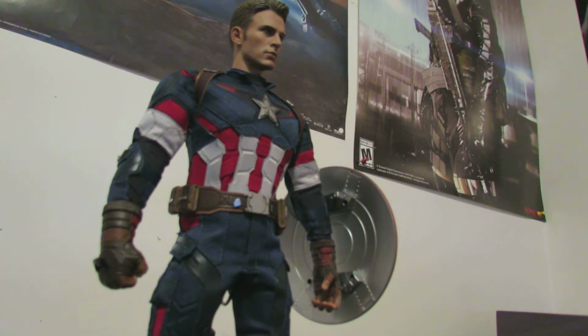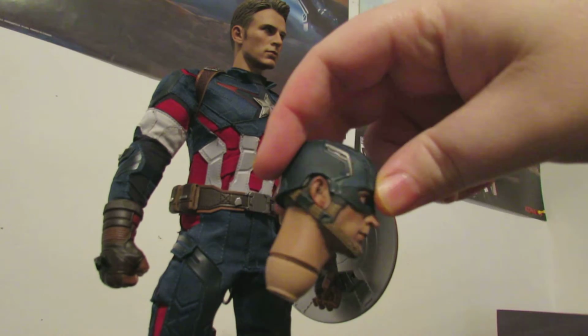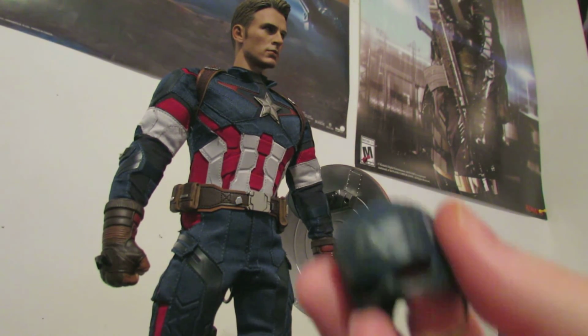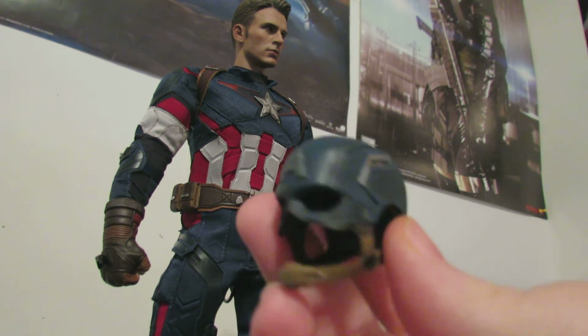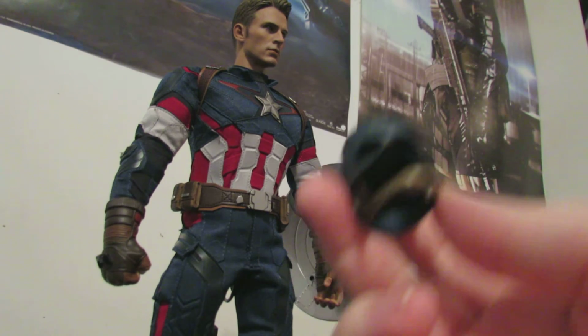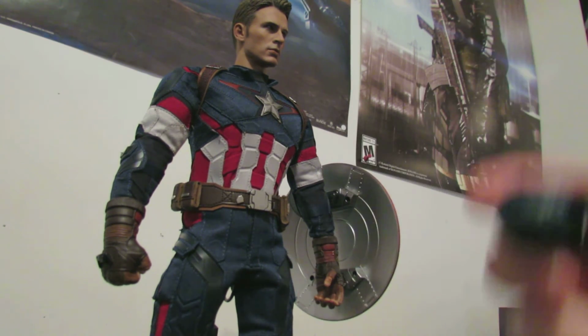I haven't even put this head on the figure yet, I don't think. I just love this head sculpt that much. So, that should tell you something. By the way, this may not fit on Steve Rogers, but you can put this on Black Widow. I have a picture to prove it. I'll put it at the end of the video right here.